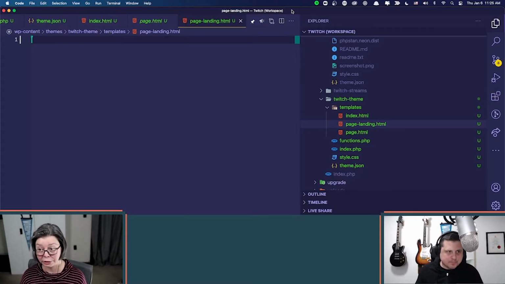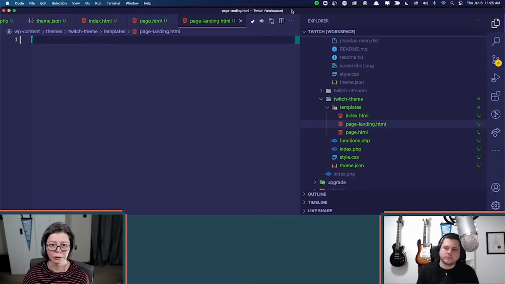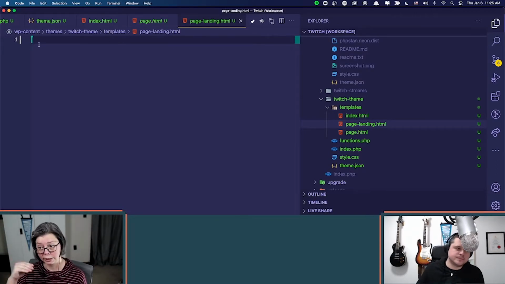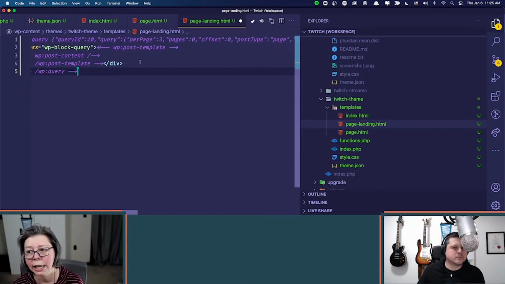Here, it will do that. If we created a page that has a slug of landing, it will load this template, but we can also select it for other pages if we want to. Using the page attributes, we can select that template along with others as the template for that page.